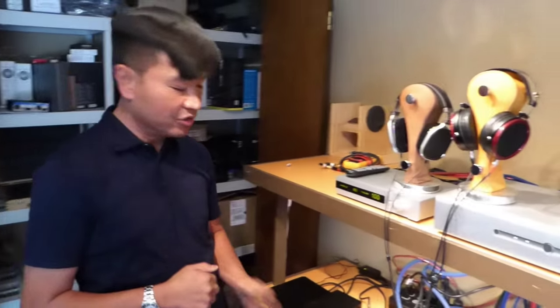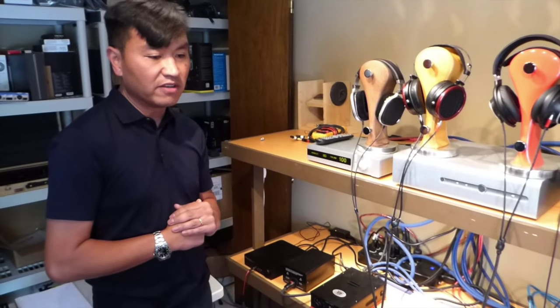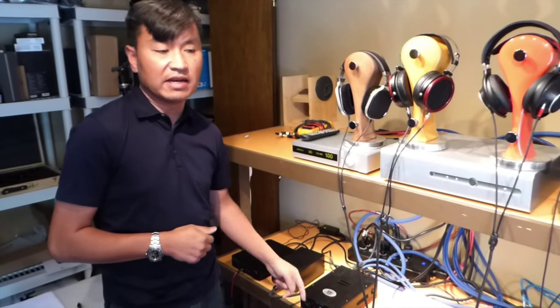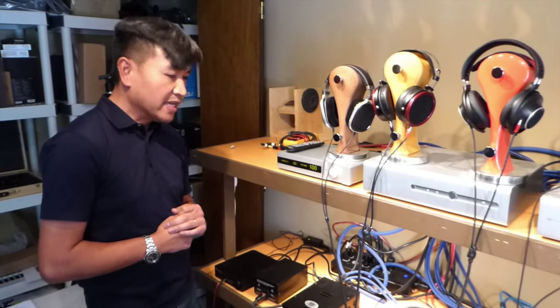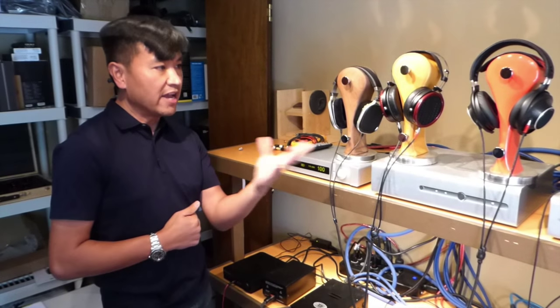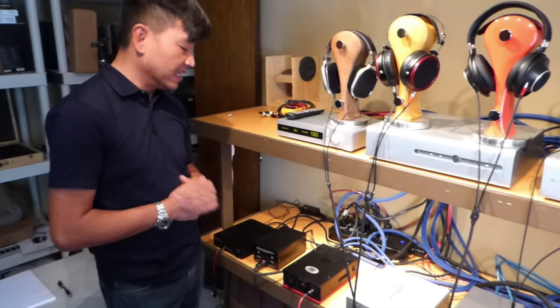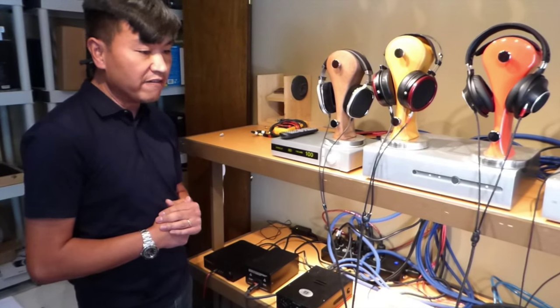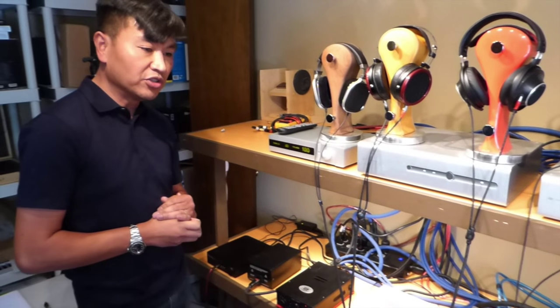The Eddie Current Black Widow — I was surprised by this amplifier. If cost were an issue and you were looking for value, this amplifier would be it. It has good presence, good authority in the bass, good grip, yet there's also a tube quality to it — a fullness in the mid-range, a lushness that certain headphones here really benefit from. Surprisingly, this amp rose to the top for me. It wasn't my absolute favorite of all the amps, but it could certainly pass as a number two or number three.